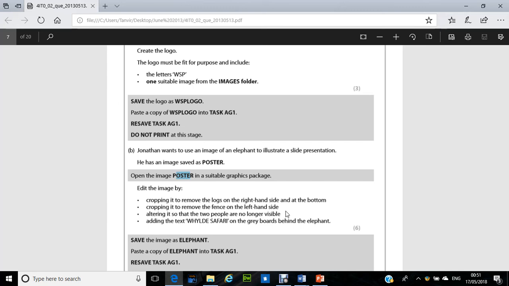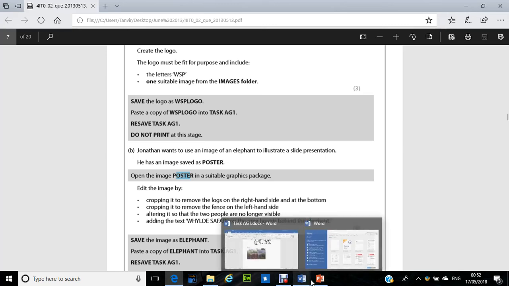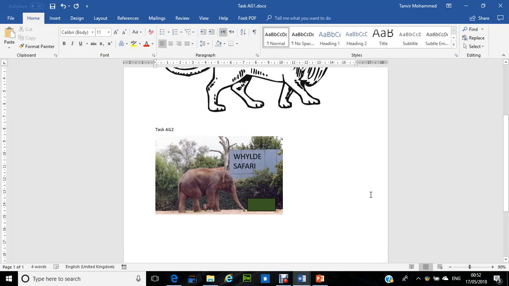Obviously the file size is smaller, so it takes up less storage space. Only the parts of the image that are important will be displayed, so you remove unnecessary parts. So those are answers that you could give for that.